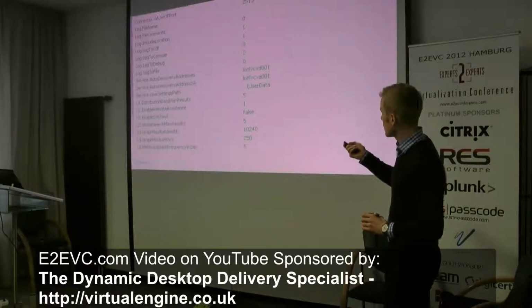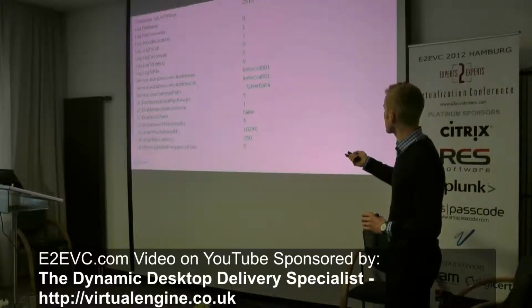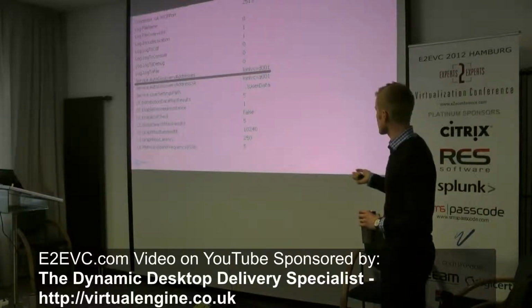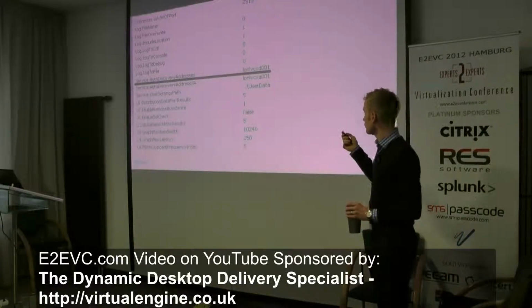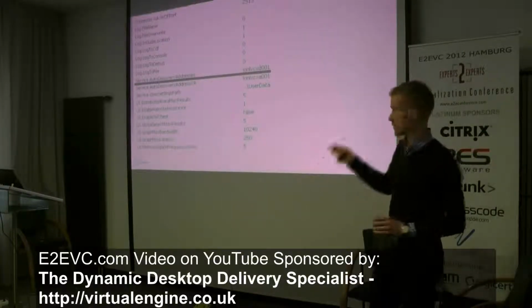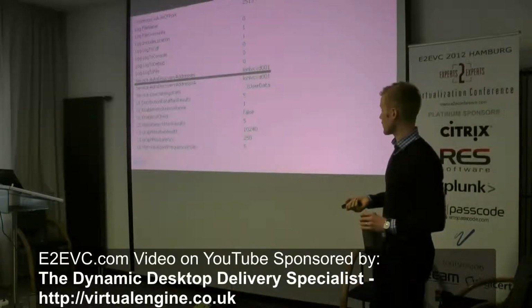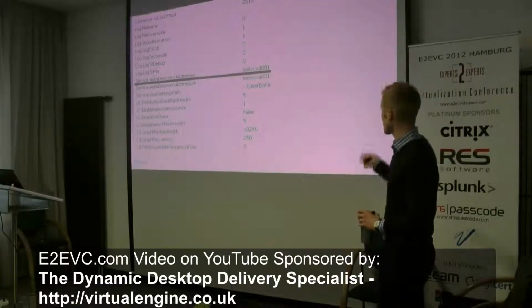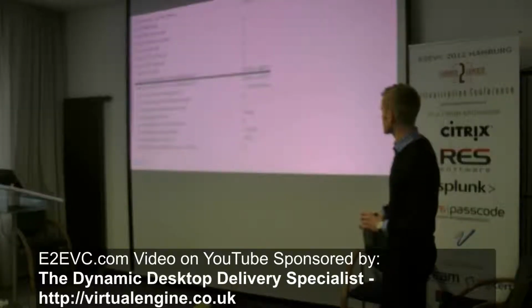Down here you've got the auto-discovery addresses, so that basically points to your XenDesktop controller to get all the session information. You can only have one controller per farm, so it's not load balanced or anything. So if that controller goes down, then you're going to lose all your session information. So again, you're going to want to load balance that using a NetScaler. If you have multiple farms, then you put a comma and multiple server names in there.